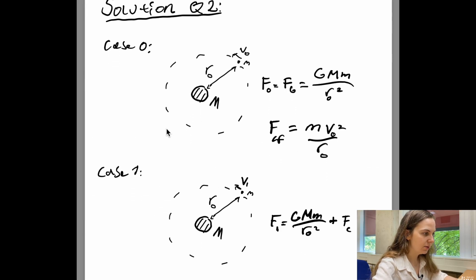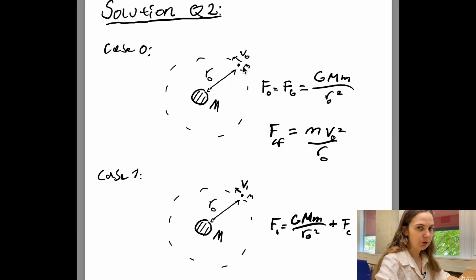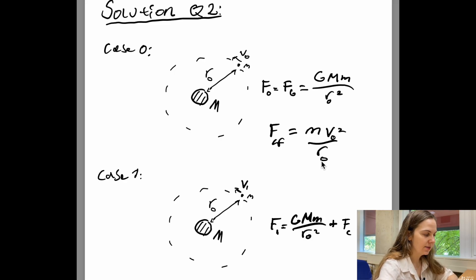So what they're saying is that we have this small particle of mass m that is orbiting this larger mass, and in the initial case that I just denoted as case 0, we just have the gravitational force which is just G times capital M times m over r0 squared, which is balanced by the centrifugal force. And as you probably know the centrifugal force is just this fictitious force that you introduce in the rotating frame of this particle because that's the acceleration that you need to keep it in this circular orbit at radius r0, and it's just given by the mass of this particle times its speed squared over the radius of the circular orbit r0.